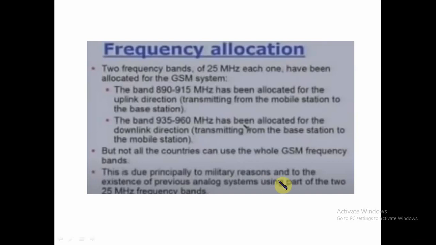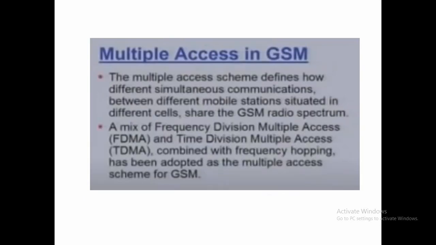Here you mentioned it here, and to existing previous analog using part of the 25 megahertz frequency band. So this is what is in the standard, depending upon individual countries. Part of the bands may be used. Now we know that the mixed frame and TDMA is being used in GSM.